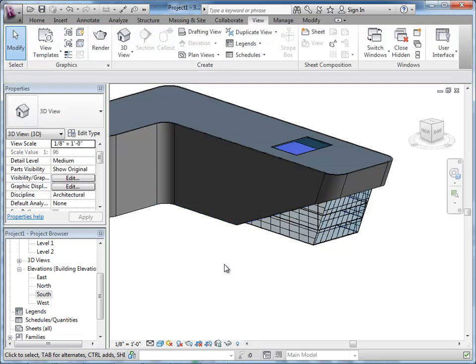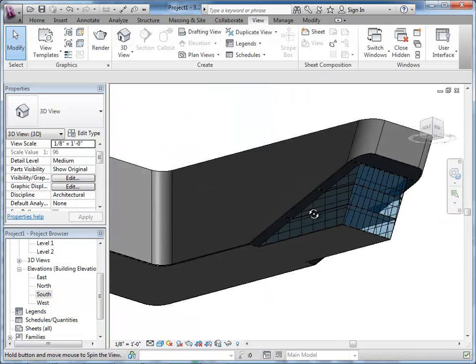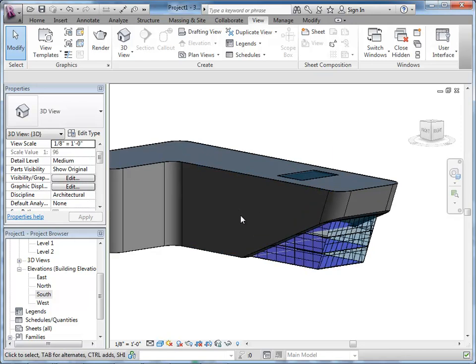When you get into even more complex forms, it's questionable how much Revit will retain information from it. But for something that's difficult to model in Revit, but not incredibly complex, this works very well.